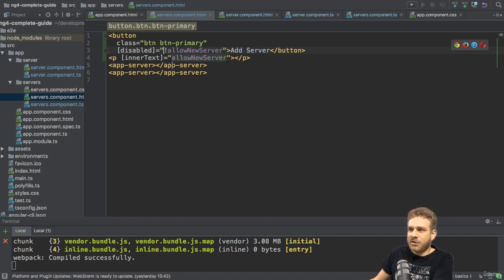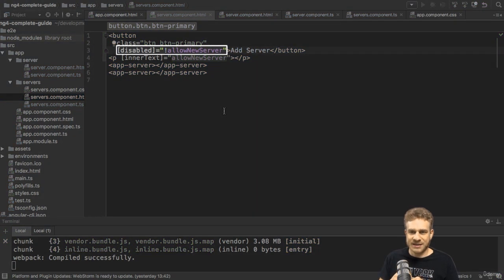Between the quotation marks of property binding, you can and you must already write TypeScript code, so to say, a TypeScript expression which will return the value this property expects. So for disabled, some expression which returns true or false. So just like with string interpolation, you may also call a method there, but you must not add curly braces in there. Whilst it might look like we simply use a HTML attribute there, we aren't. This whole syntax here is a syntax recognized by Angular.